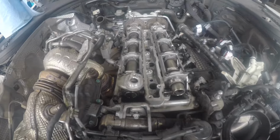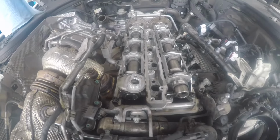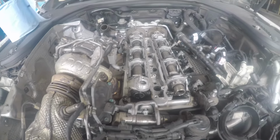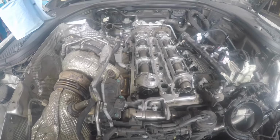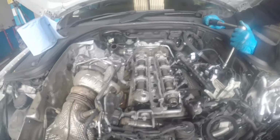We've tightened all the bolts for the carrier by hand. Now we're going to tighten it down with a torque wrench. There are two stages to it. The first stage is 6 Nm and the second stage is 90 degrees after.